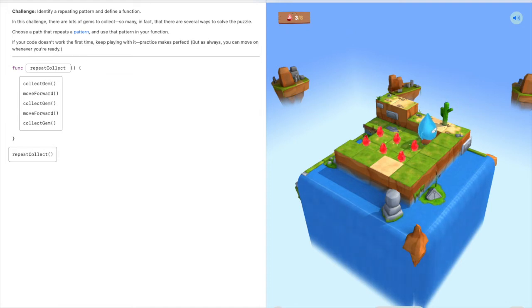So what do we need to do now? Well, we need to turn him around. So let's get him to turn right, and then move forward so he's on the next square, and then let's get him facing in the right direction, and then let's run another repeat collect.